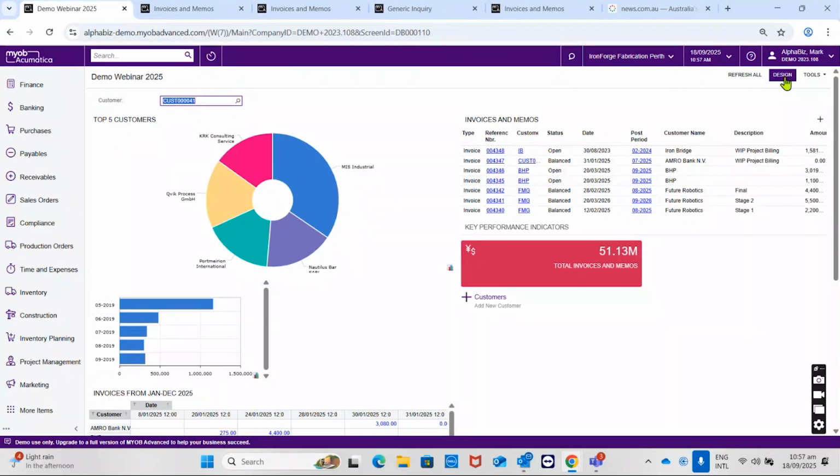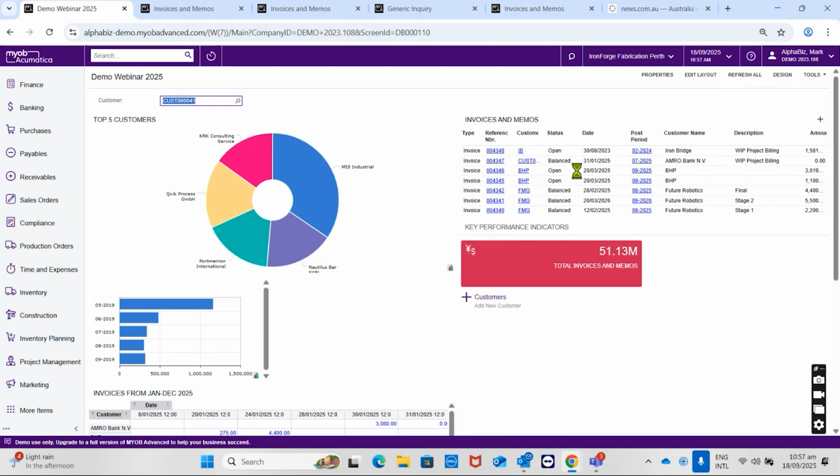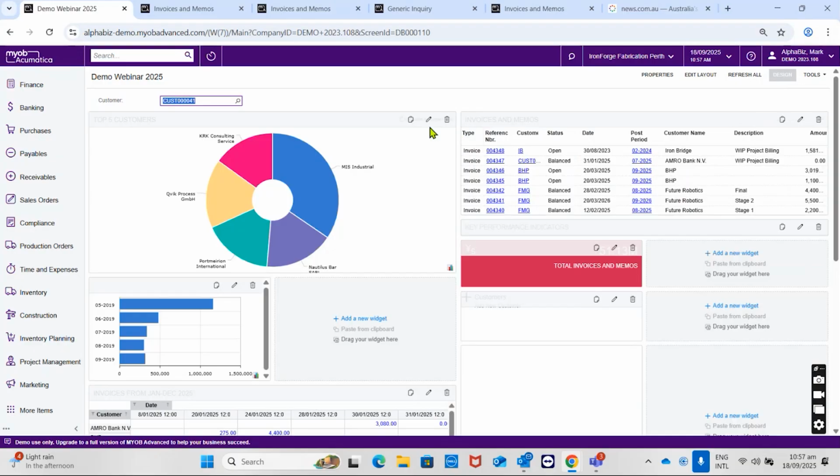So you want to go to your design mode and you'll need to define that in each one of your widgets here. So I'm going to define it in my donut. I'll just click the pencil icon. It's not doing anything. Maybe here.